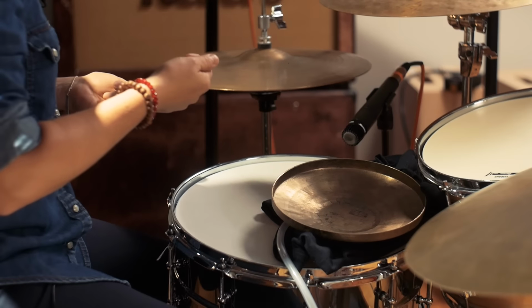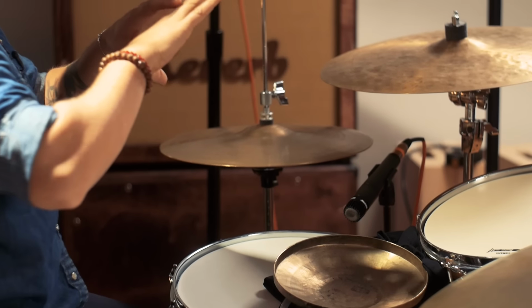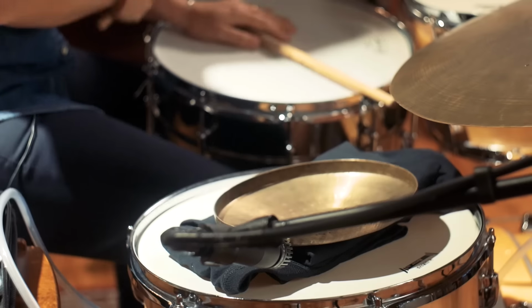I'm also a huge Prince fan. So one of the things I love about him and his production is that he would have two snare sounds panned with different pitches, or he'd have like a drum machine and a real snare. And I love that. So I'm constantly trying to emulate that on the kit.